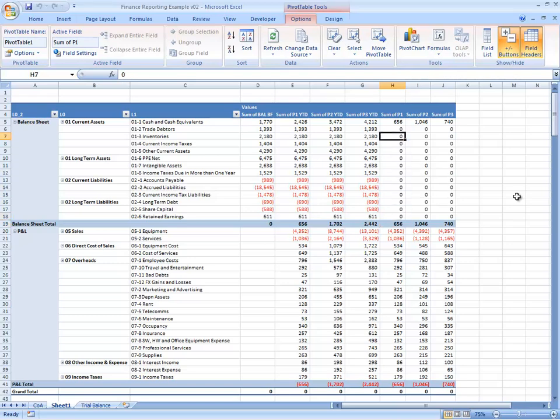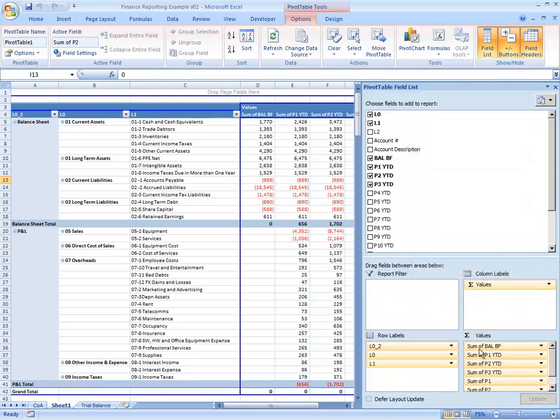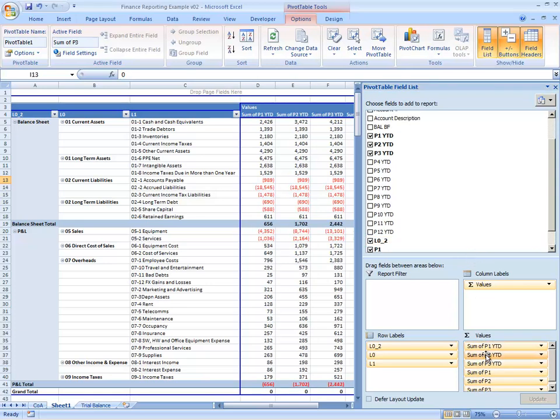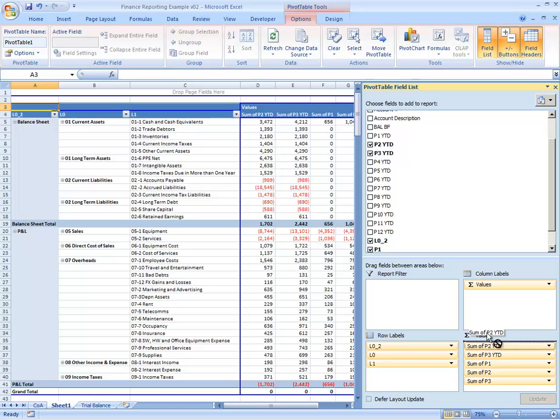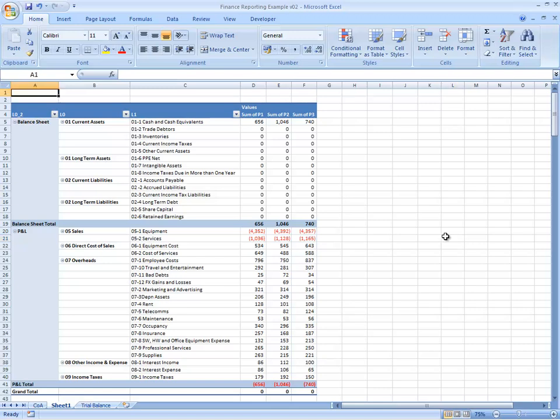And you can see that the only movement we've got in the balance sheet is cash, and the P&L, looking around £4,000 per month. And if we just want to remove the year-to-date values, we can just move them out and our formula still works. Perfect. So there we go. Simple financial reporting with your P&L, balance sheet and the ability to drill down, all within a pivot table.